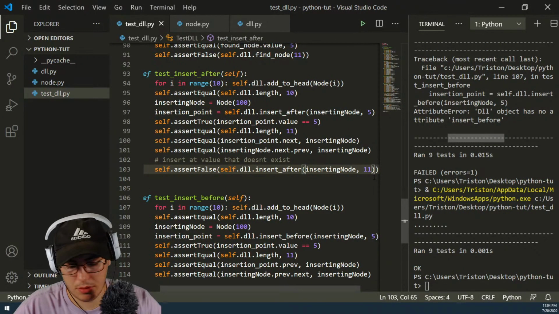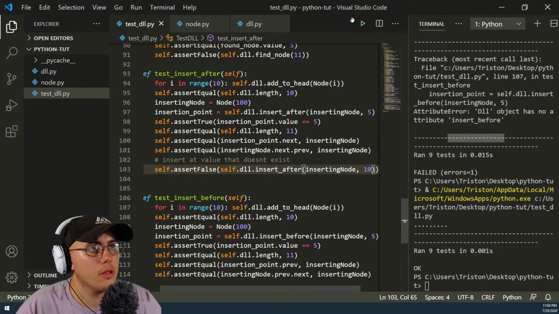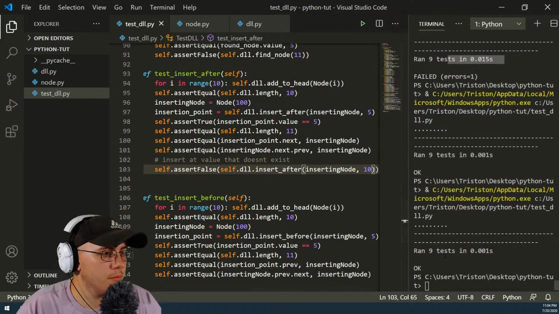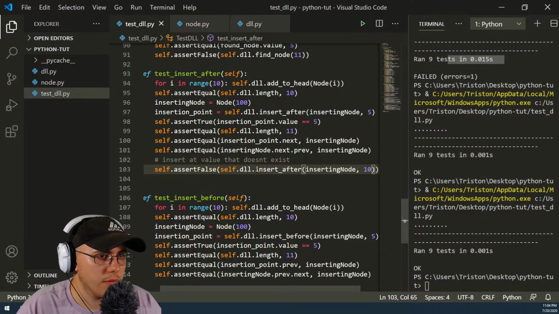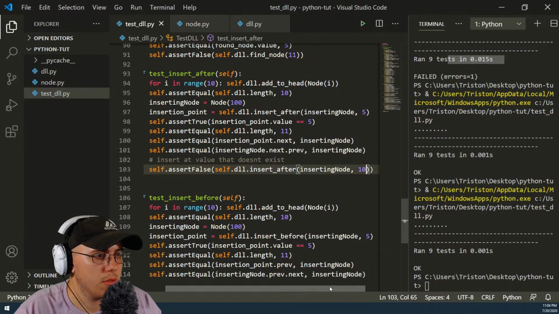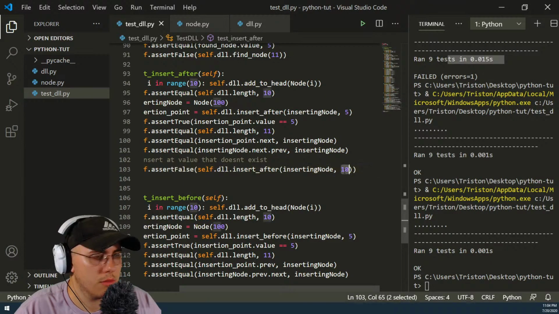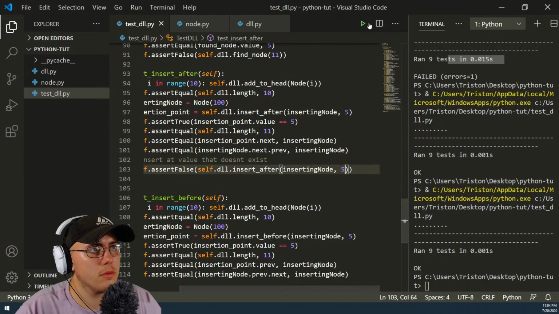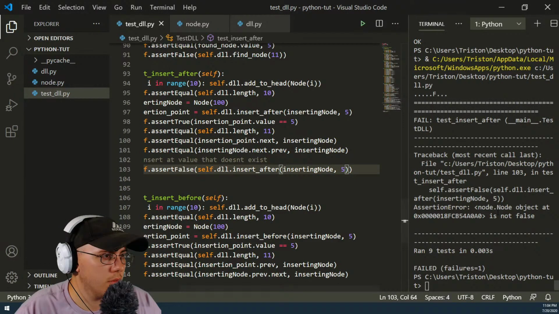Actually, we're gonna make it fail first. Boom. Wait, how did that pass? Self.dll.insert after inserting node 10, 5. Okay, there we go. Node is not false.